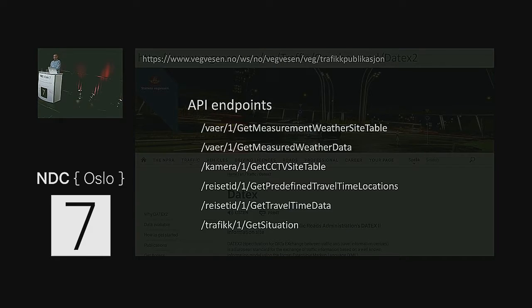But they do support a header called If-Modified-Since, so you could pass in a date and time. So if you're polling several times an hour, you will pass in If-Modified-Since the last time you polled, and this server will answer with an HTTP code for yes or no. You get the answer with XML if it's modified, and a 302, I think, if it's not modified since that. So that's kind of an optimization.